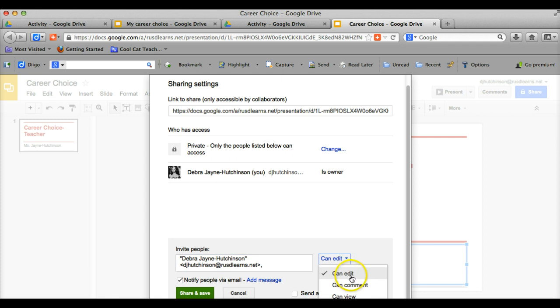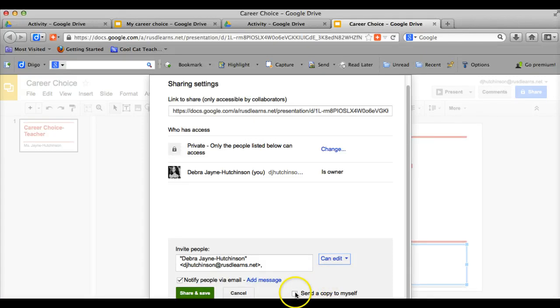You can edit, can comment, and can view. Since you're wanting me to assist you with making sure your grammar is correct, your spelling looks good, your punctuation looks good, you're going to choose Can Edit. That means whoever you share this with can make changes to your document or presentation.